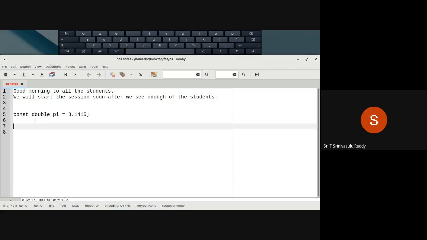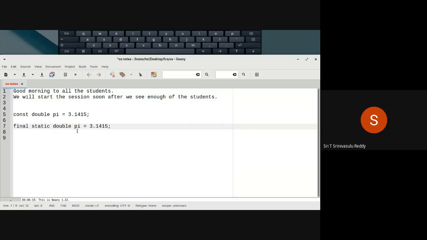The same thing in Java is done by using the keyword called final. So the value of that is final. So you say final, and after that whatever declaration you are already familiar with. For example, you say final double pi equal to 3.1415. In case pi is a static variable, then you will say static. If it is non-static, you don't use that.